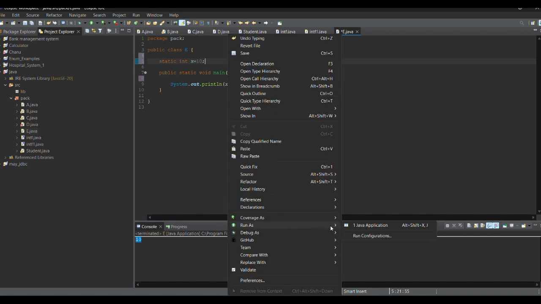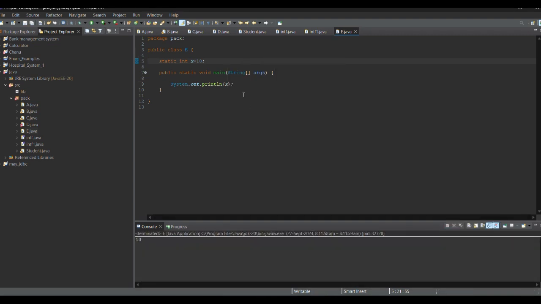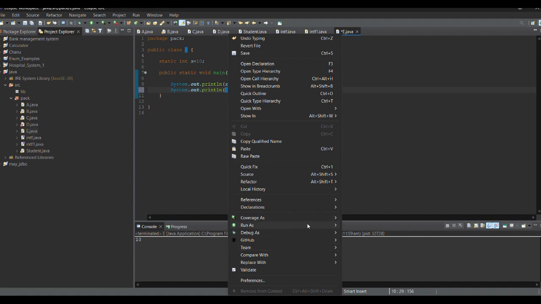Simply print x, and we can also access this using the class name dot x. Sorry, the class name is E dot x.